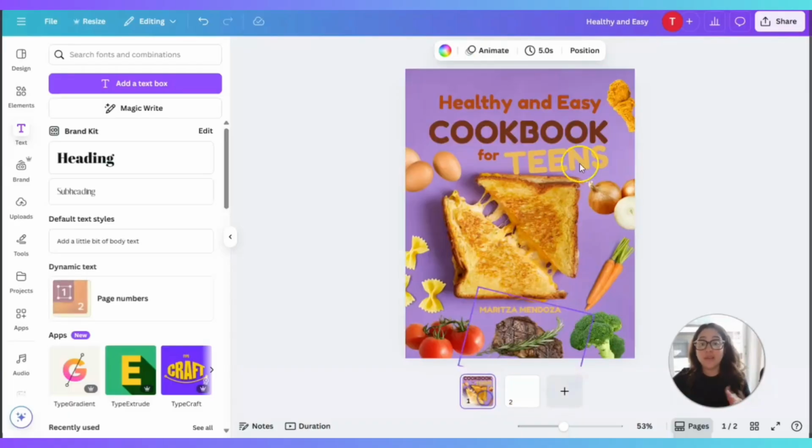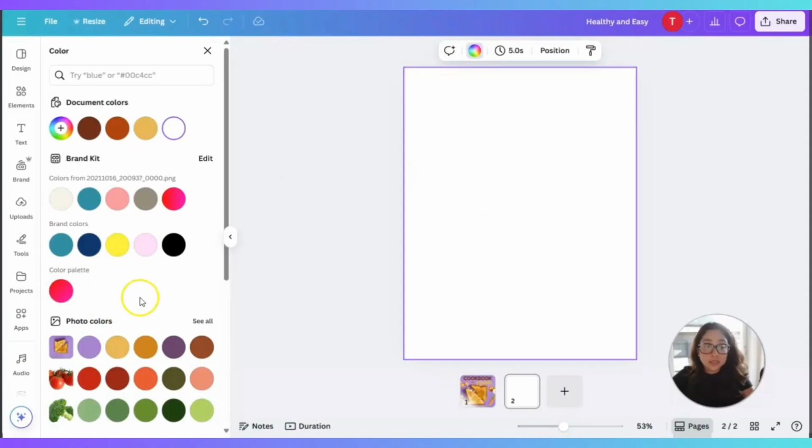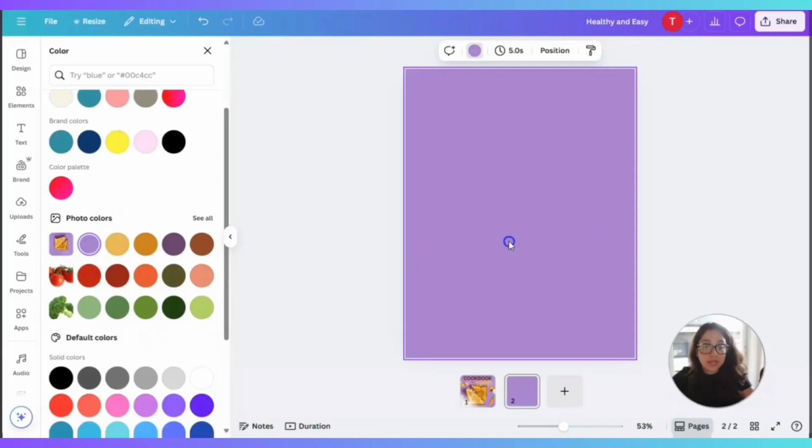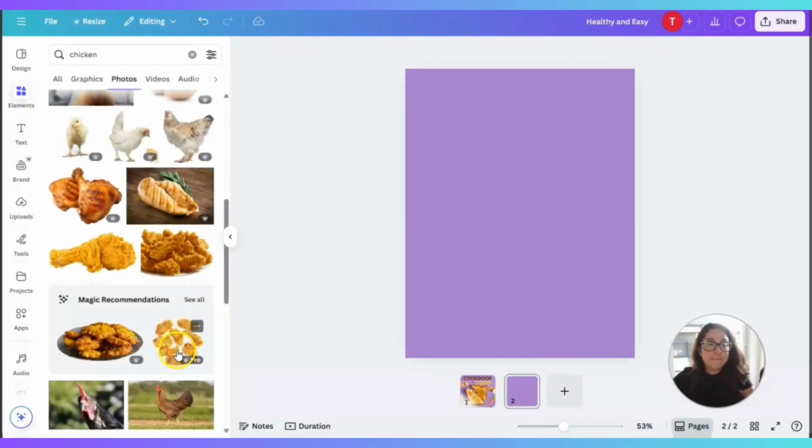and then maybe a week by week recipe that kids can follow. And very important, maybe you can make it a healthy and easy cookbook for teens, where you maybe want to add a number there, like 50 healthy and easy cookbook recipes for teens or something like that. But let me go ahead and design one interior page. And then you can go ahead and use color or not. And you could use that same purple style from the book cover, that purple color. And you can continue that. Now for the inside, like I said, keep it simple.